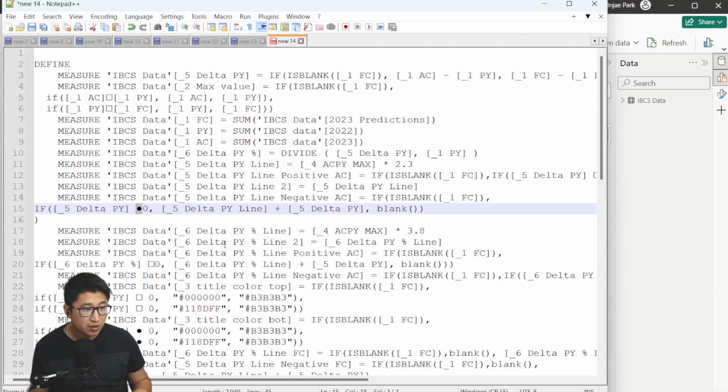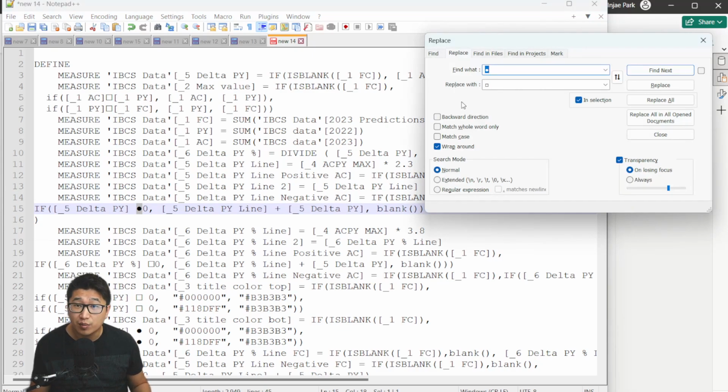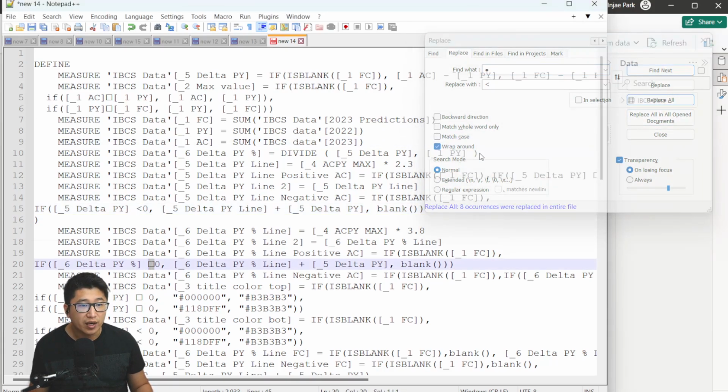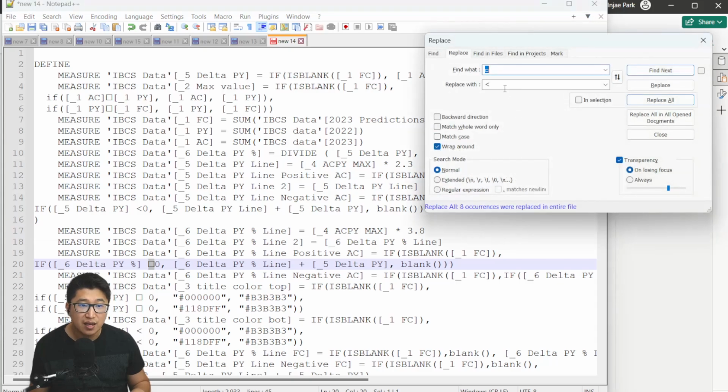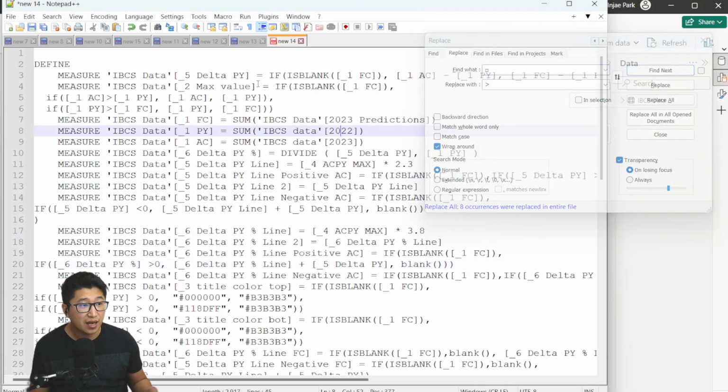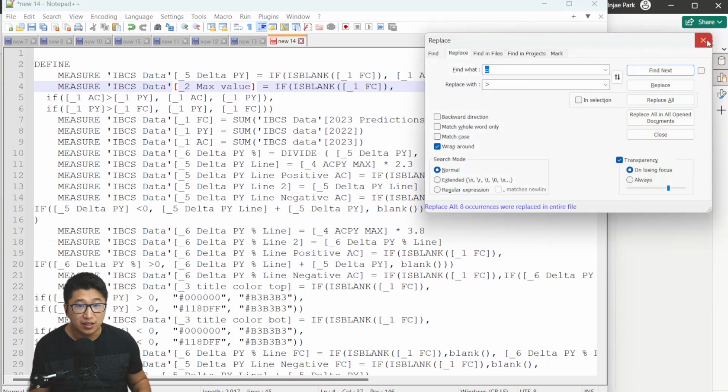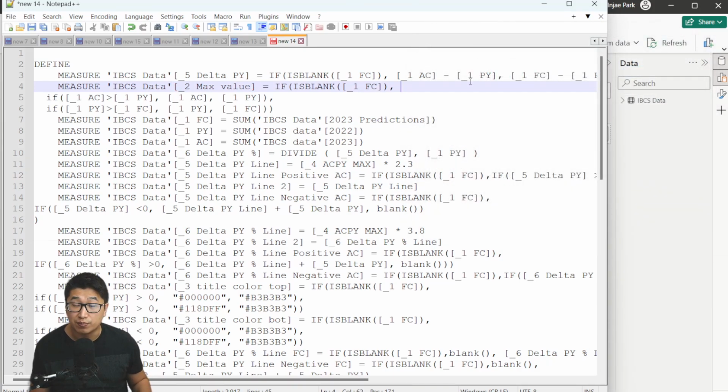We actually need to do this because YouTube simply doesn't let me put greater than and less than operators in the actual report. So select the black dots and make sure that it's less than, and just click on Replace All. You have to unselect in selection if you want it to affect everything. And once you've done that, find the squares and you hit Control-H again and replace them all with greater than. Once you do this, then you should actually have all of the data that you need in order to actually add this to Power BI.